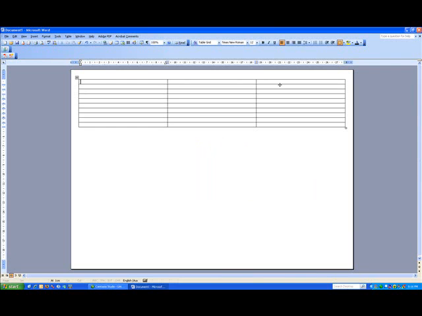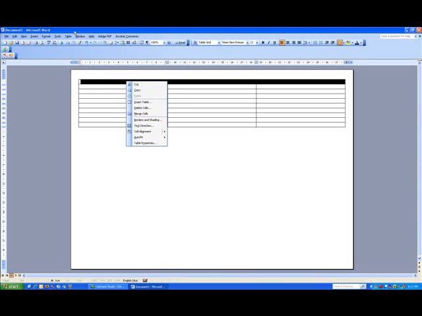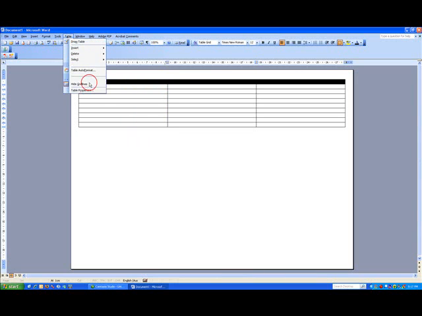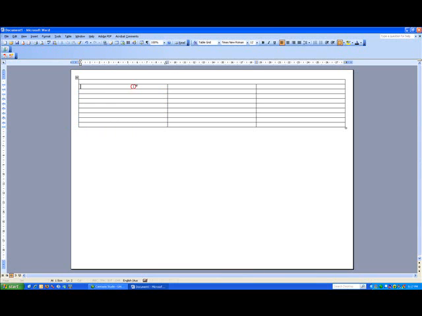Now our very first row up the top here is going to be our heading, and we'll just call it Storyboard. But what we don't want is 3 separate columns, so we want 1 solid row. What we do is we click and highlight across the rows until we have them all highlighted. Then we can either right click and choose Merge Cells, or once again we can go up to Table, expand that menu option and choose Merge Cells there. If we click off that, we can see that we have 1 solid cell all the way along there. And let's put in our heading of Storyboard.